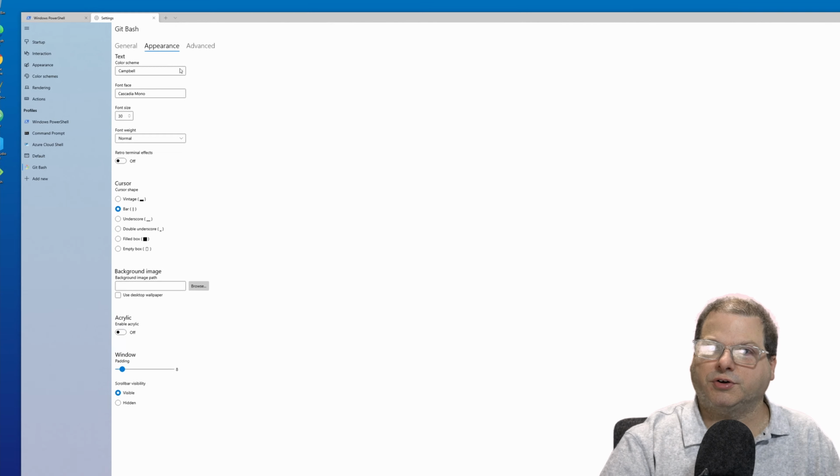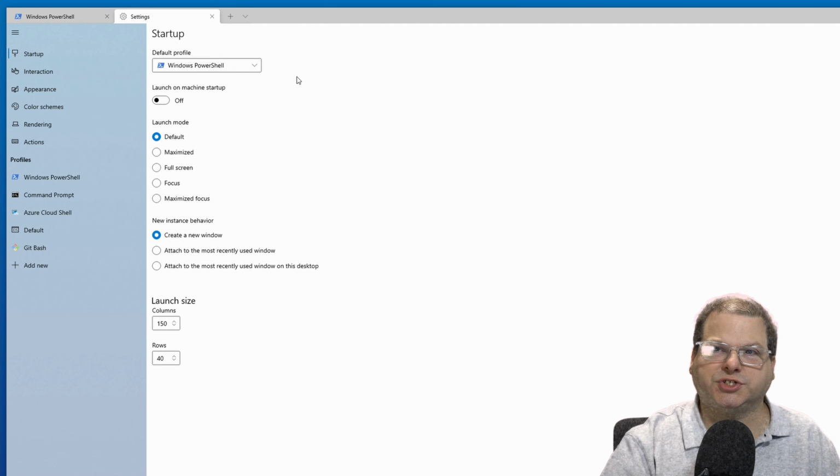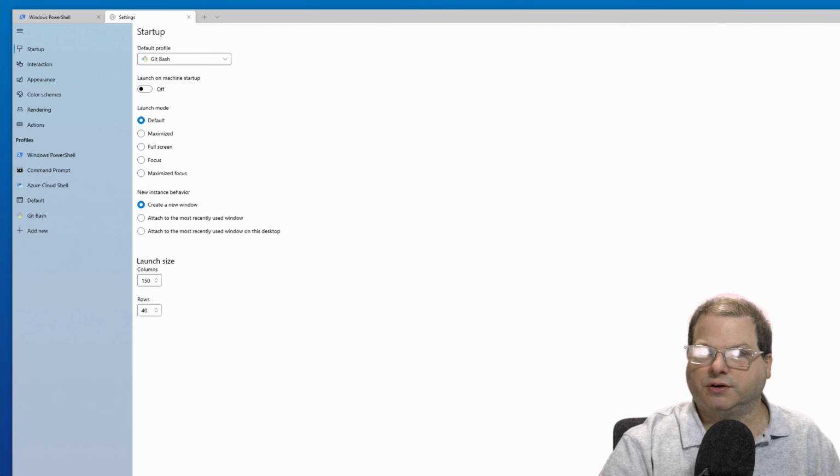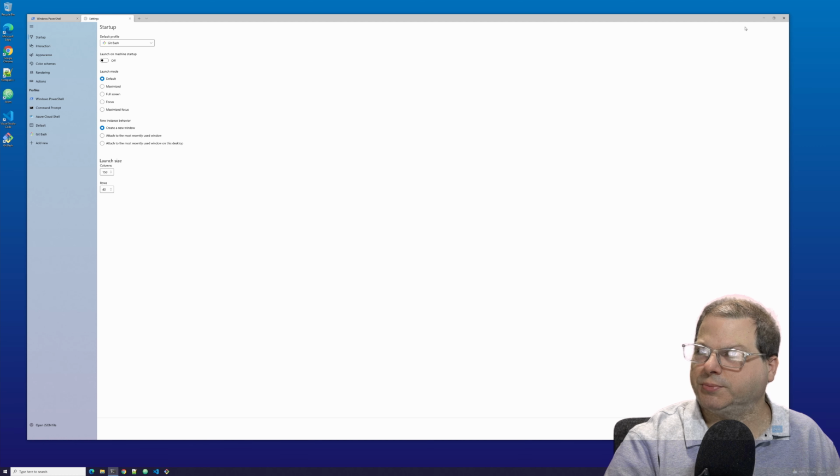While we're here, let's go back up to Startup and change the default profile to Git Bash. Great. That will make it so whenever I start up Windows Terminal, it automatically launches Git Bash for me. Let's go ahead and save our changes and close Windows Terminal so that we can try it out fresh.